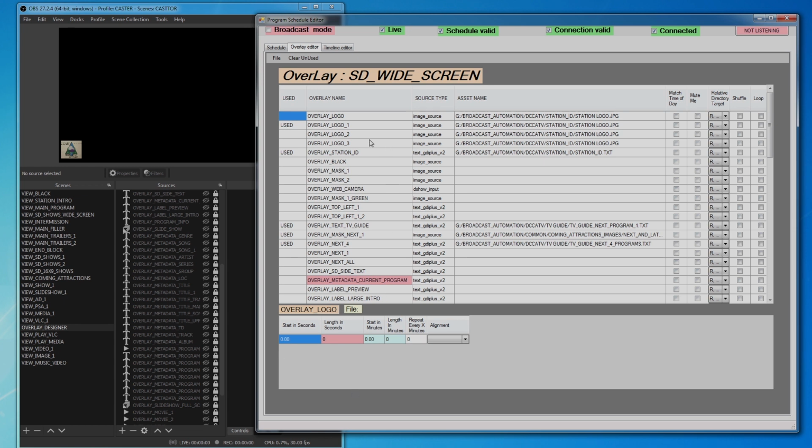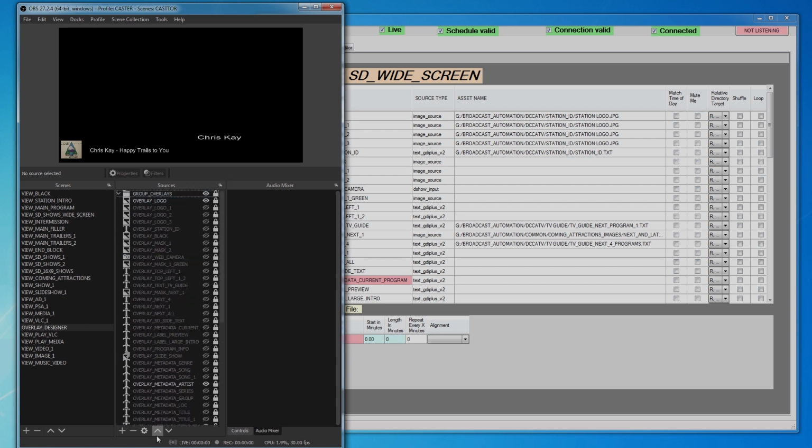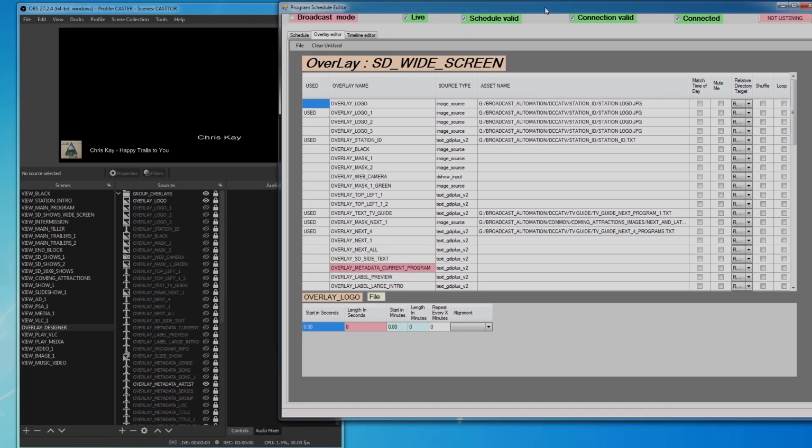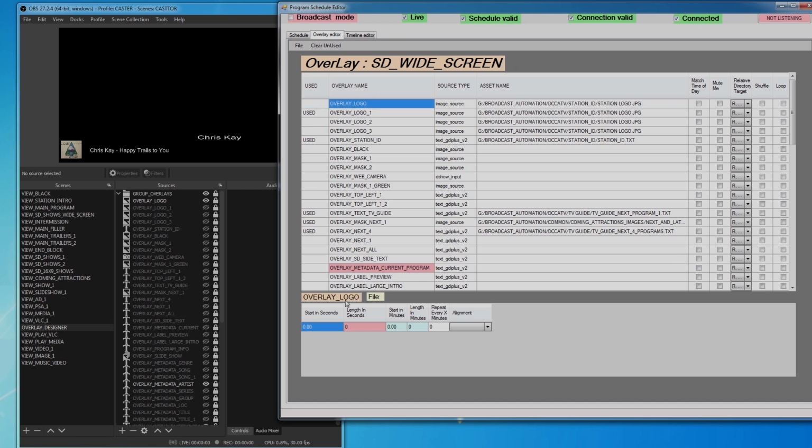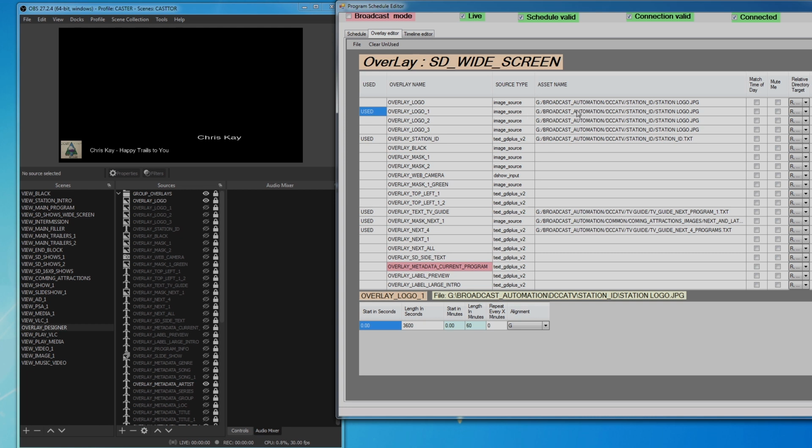And what you'll see is, again, when Casttor starts up, it talks to OBS and gets a list of everything that's in these lists, and it will present these names and allow you to put in, as an example, here's 4 logos, and right now I'm using this guy here, and logo 1 is over here, or over here.